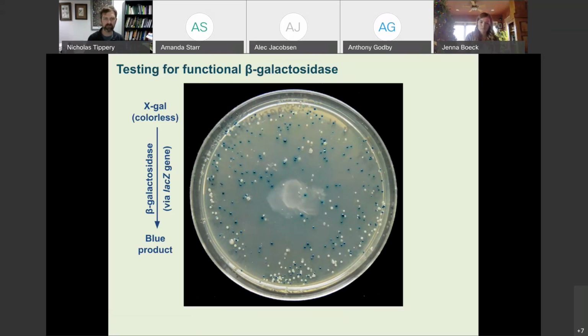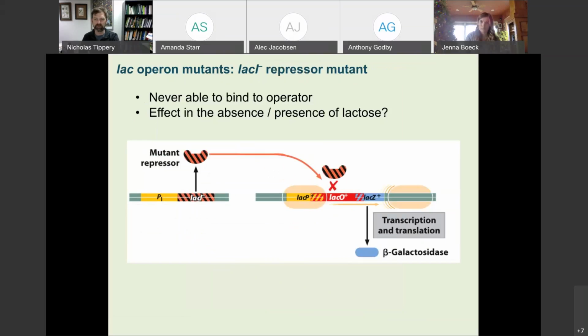And you can tell whether you've got functioning beta-galactosidase. It takes advantage of this artificial chemical called X-gal. Functioning beta-galactosidase turns X-gal into a blue product. So if you have the Lac-Z gene, your colonies would show up as blue. If they don't have a functioning Lac-Z gene, they come out as white. So in the examples we worked through, you'd be able to test if transcription was happening and if this beta-galactosidase molecule was functional using this white and blue signaling system.